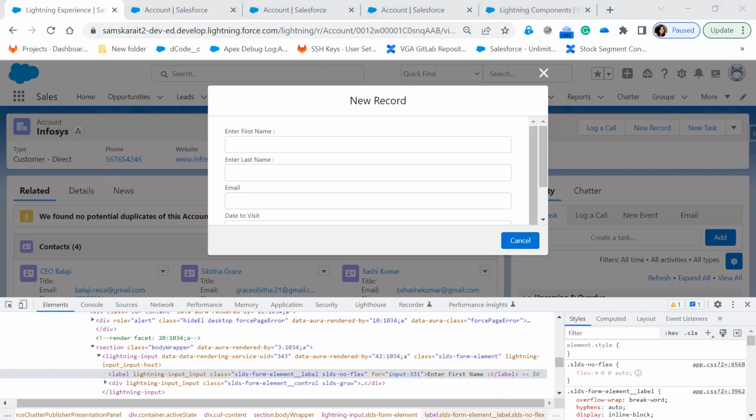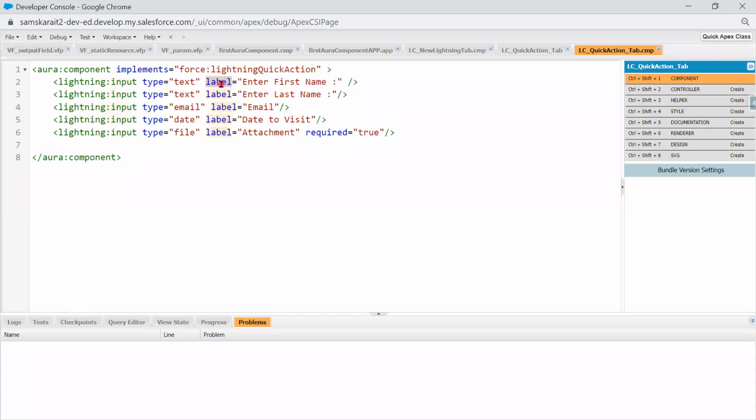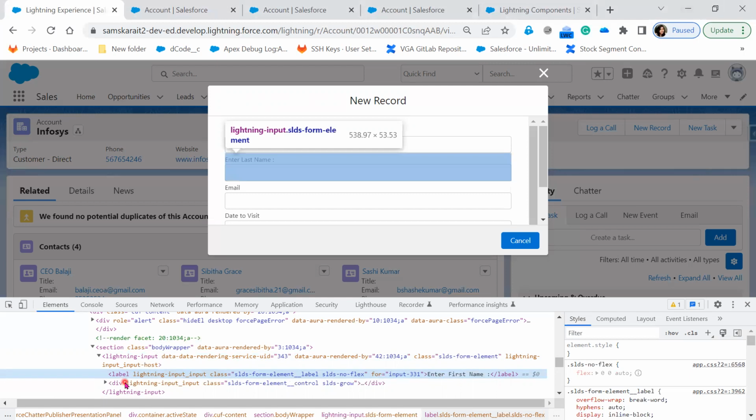I'm not writing much code here, just using one attribute. Salesforce takes this attribute and its value and puts it into the label tag. It also adds its own styling.